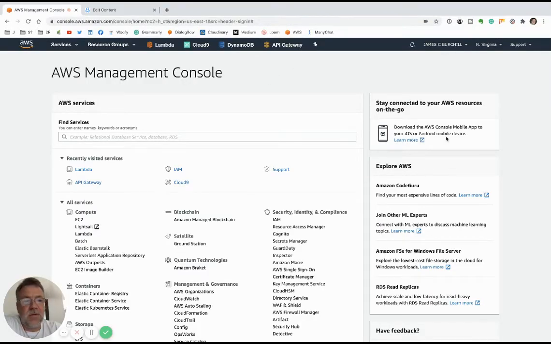And I'm just going to, this is the management console for all of their services. And I have a bunch of them. The one you want to be looking at is Lambda. By the way, if you're into programming, take a look at Cloud9. If you love databases, check out DynamoDB. And if you want to build your own APIs, well, they got that too. Anyway, Lambda. So let's go to Lambda.